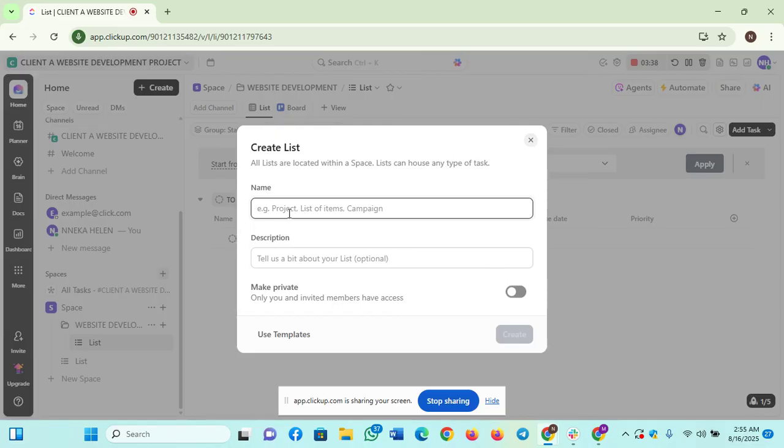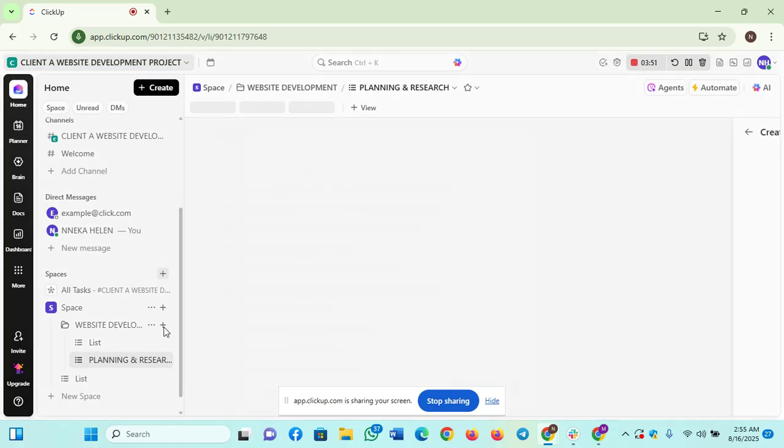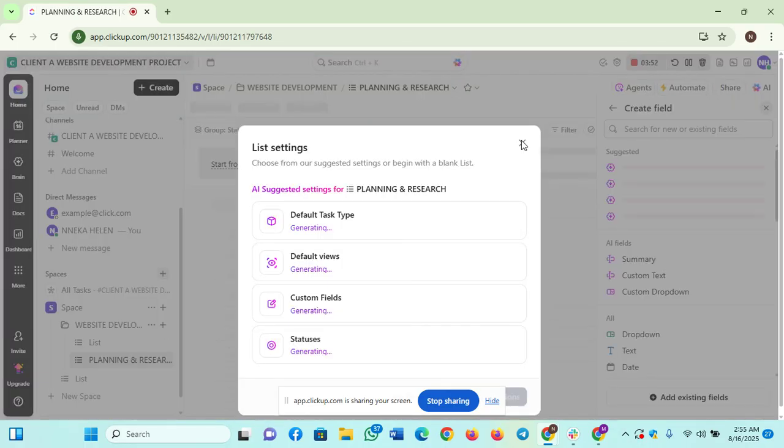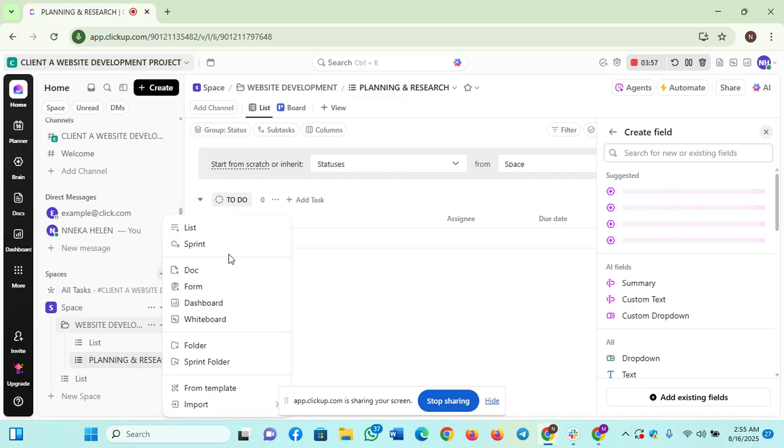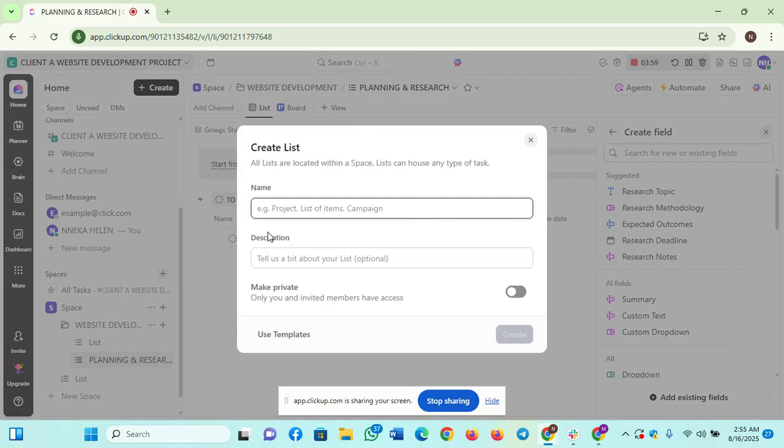Select list, then add planning and research. Create. The same thing, click on this plus button to keep adding my list. Design phase.